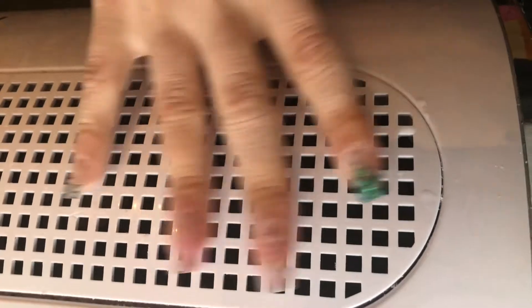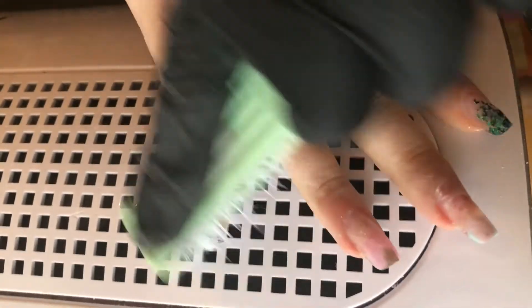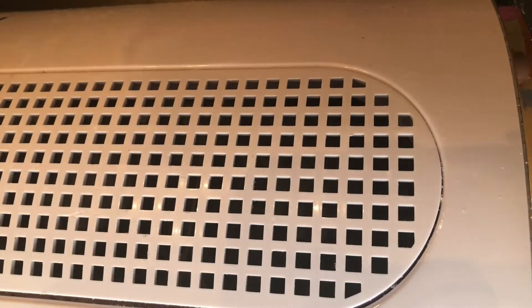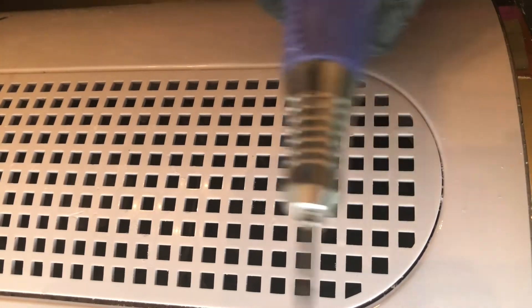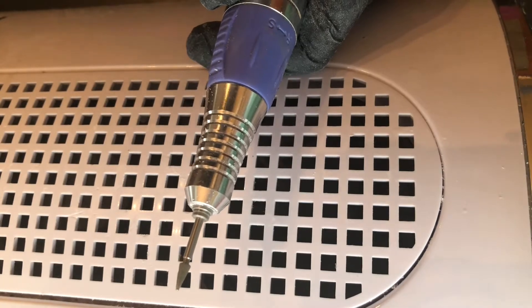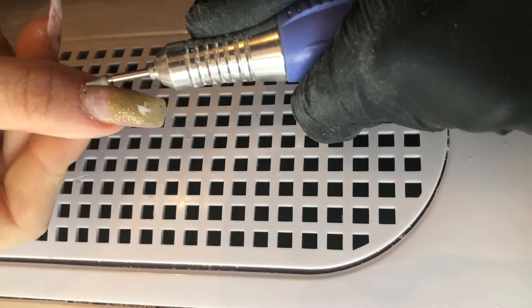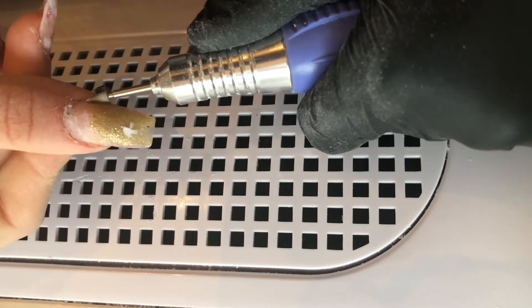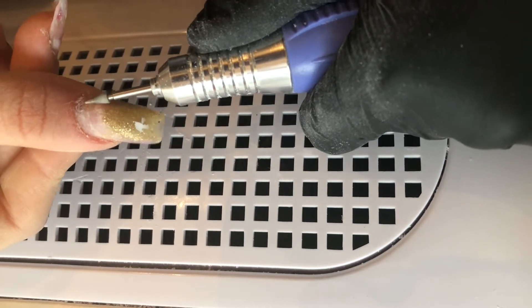You can see I have a little bit of lifting on the middle finger but not much overall. The nails are pretty thin — you don't want to make them so thin they'll break, but try to get them as thin as you can since we're adding product on top. This cuticle bit is great for pushing back the cuticles.